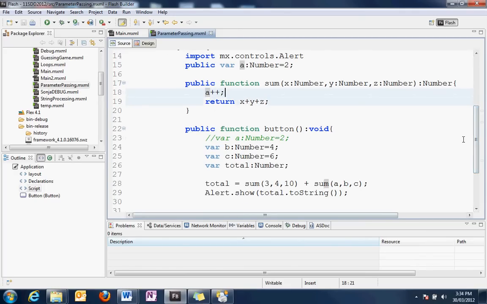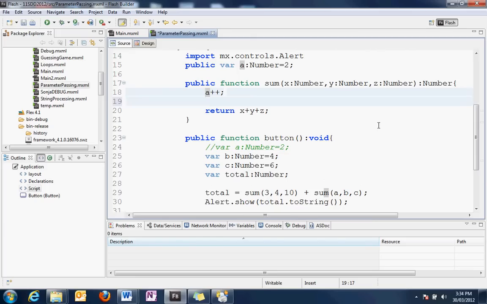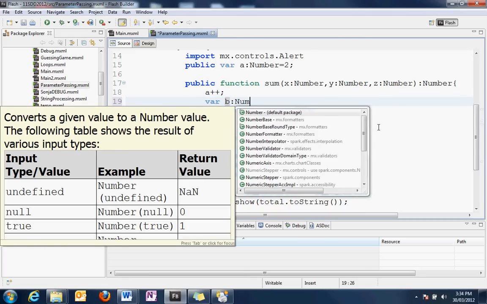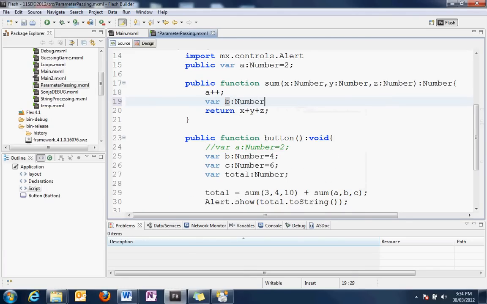So you can use this to your advantage. You can actually reuse variable names if you declare two different variables in the same function. So I could also declare a variable in here, variable b, which could be a number, and I'll set it to 0. Okay, so when I call this function, I've got a, b, c down here, so b is being sent up to this function, but then I declare b here and set it to 0.